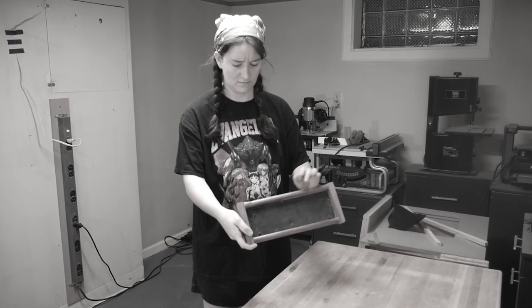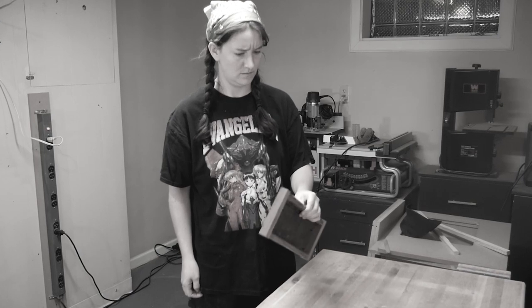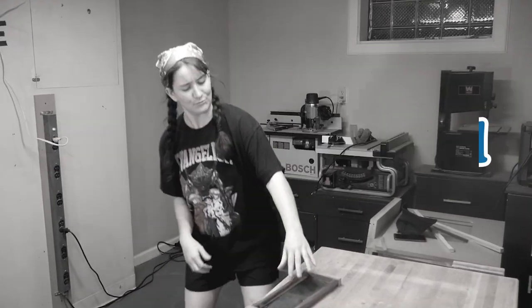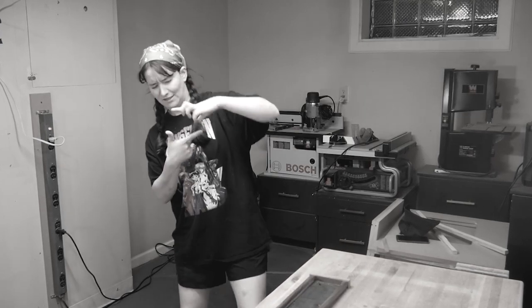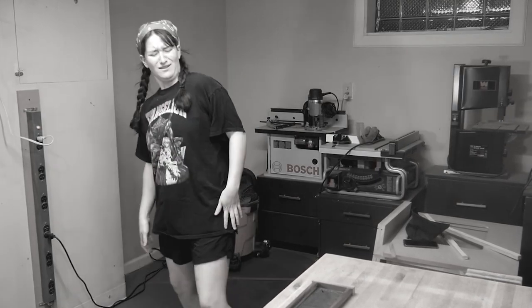Shock. The initial shock of having your project go wrong. I planned it out so many times in my head. How could it look so bad after all this planning? Denial. Starting to lie to yourself. It really doesn't look that bad. I mean, who's even gonna look at the backside of it anyways? And if you stand like 5 feet away and squint, you can't even really see all the issues with it.